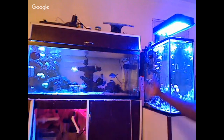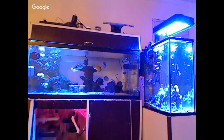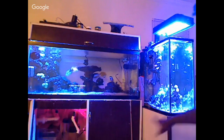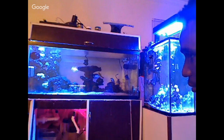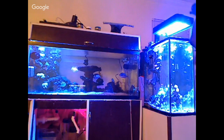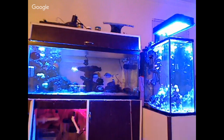If it wasn't the Nano Challenge, do you think you would have plumbed the two tanks to the sump, or no? I might have. I was thinking about it. No, I wouldn't have, because I had it before the Nano Challenge. I had this, but I had it with a canister filter. So I've always run this tank on its own.